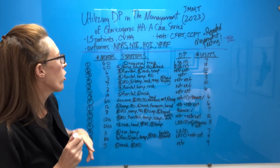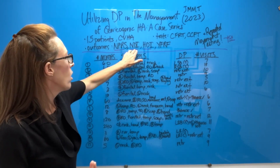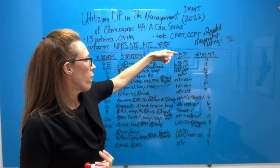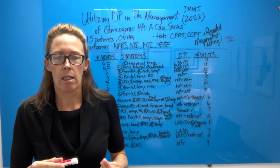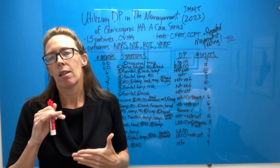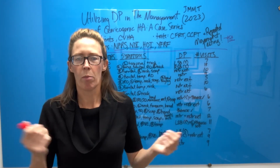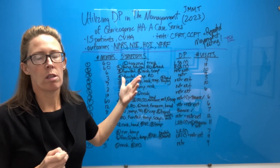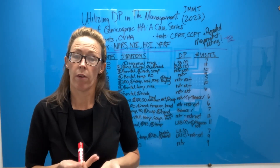They looked at the outcomes of the numerical pain rating scale, which is the typical pain scale we commonly use, the NDI — neck disability index — the HDI — headache disability index — and the yellow flag risk factor form. These three were demonstrated to be statistically significantly better, and they beat the minimal clinically important difference. The intervention of applying the directional preference did show statistical improvements in those indices, which is what you want an intervention to do.